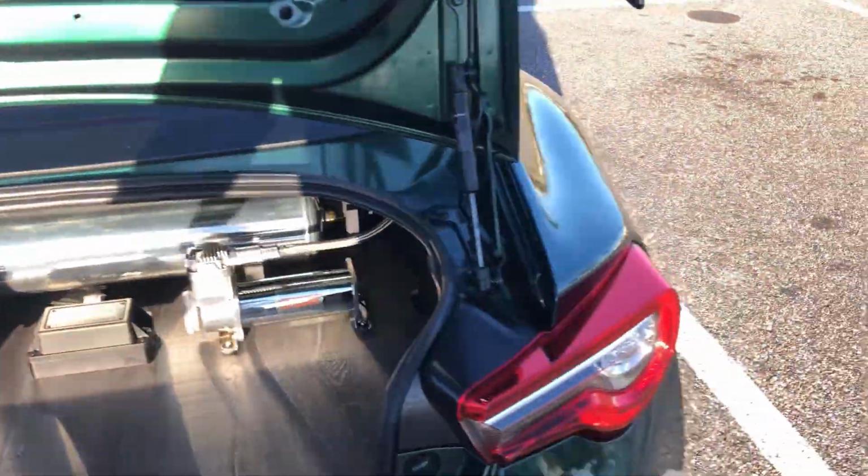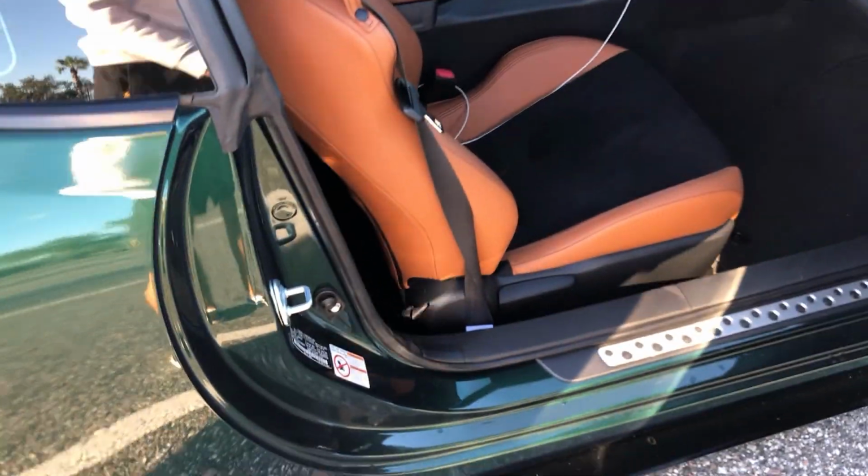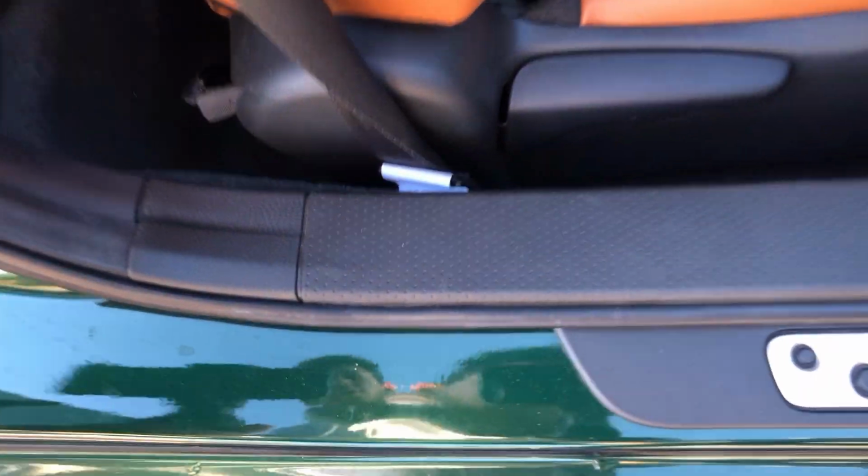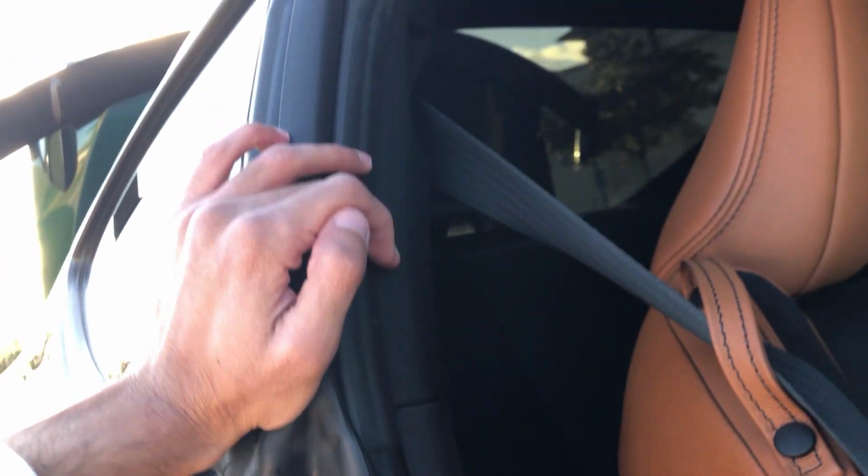So let me show you guys what I'm talking about. It's hard to explain only because everything is put back together. It's a lot easier when everything was taken apart to show you guys. So we tucked all the airlines and the extra wirings through here. Everything is tucked underneath. We just pulled it out the back. So all this plastic trim comes off. We just pulled it out and stuck everything underneath it so you can't see it. But let me show you guys the hood.